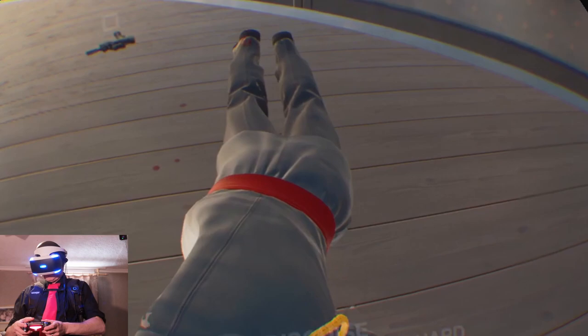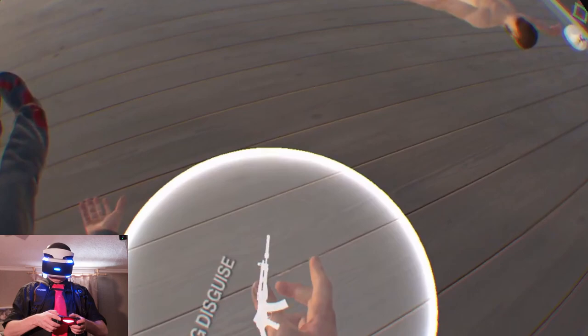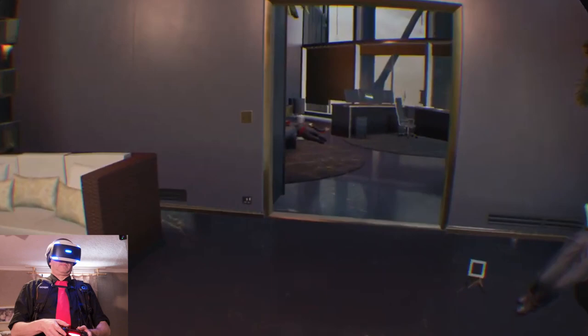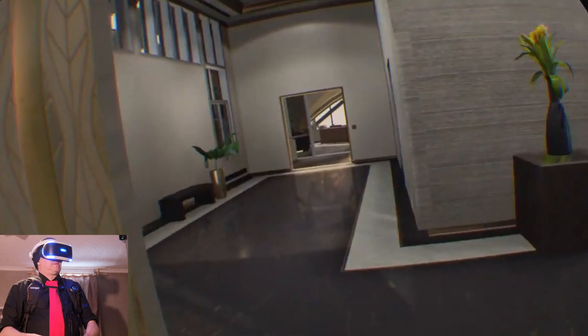Okay, I'm going to be a guard. I'm now a guard. Where's my weapon? I lost my gun. There it is. Okay, I'm one of the guards now. Is it safe? Okay, we need to head downstairs. Our target's down there. Okay, looks like they've called off a search anyway. That's good.